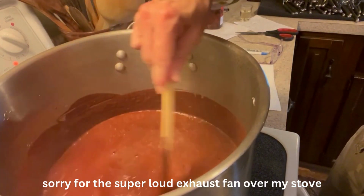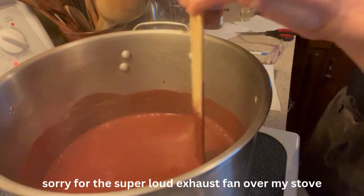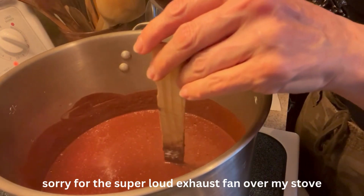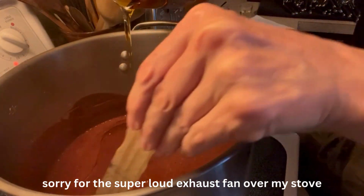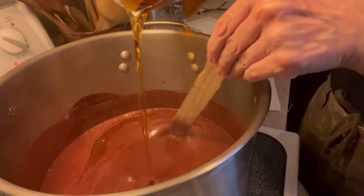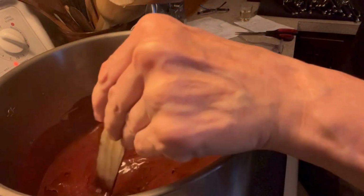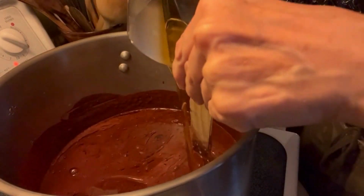Okay, the pigmentation and sulfur has been cooking for 15 minutes. Time to add the linseed oil. I feel like a scientist. From here on out, it will only smell like linseed oil.